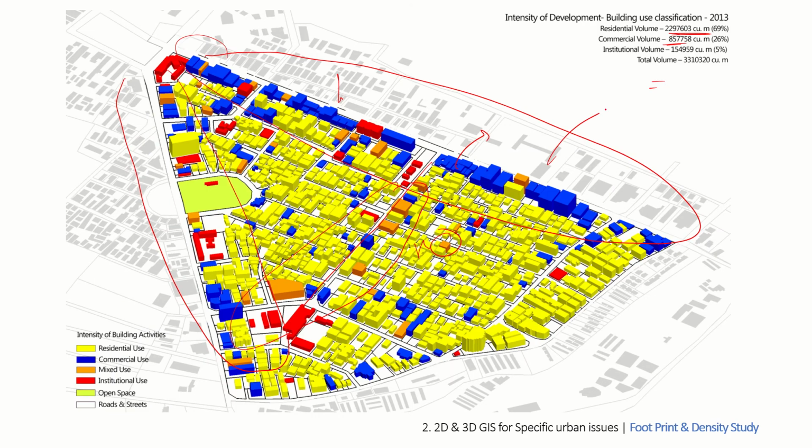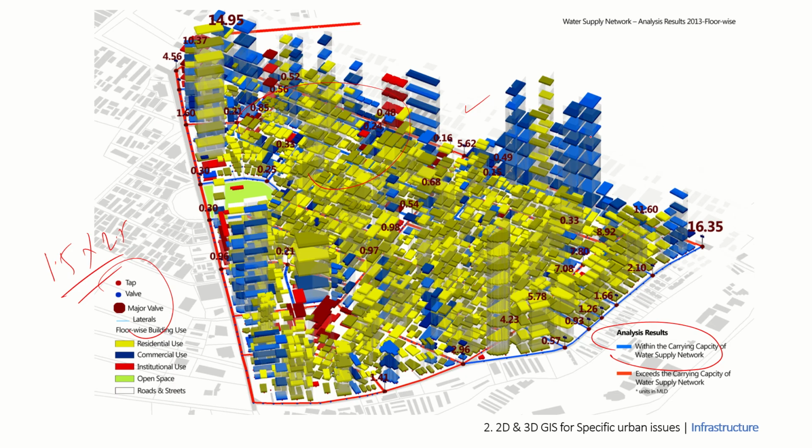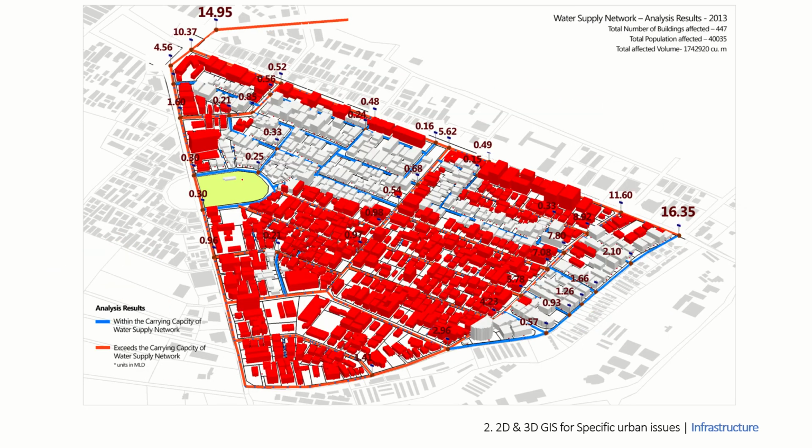This is the existing status that was in 2013. Let us assume that the entire layout is actually built for 1.5 FSI, which is allowable in that particular layout. Even for 1.5 FSI, most of these buildings will not get water, specifically. Why? Because we don't have the infrastructure to supply this much water.